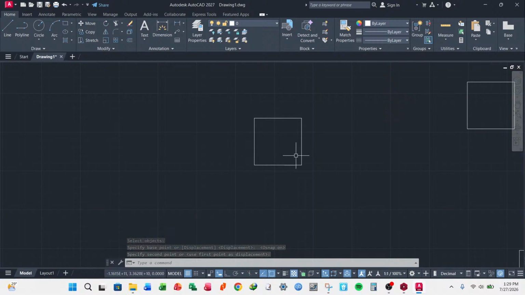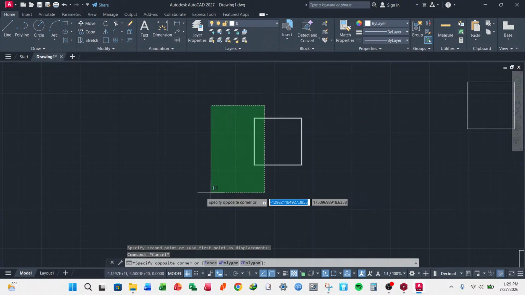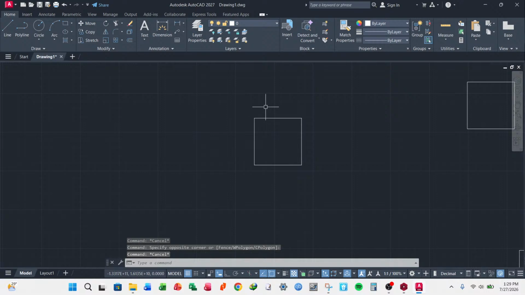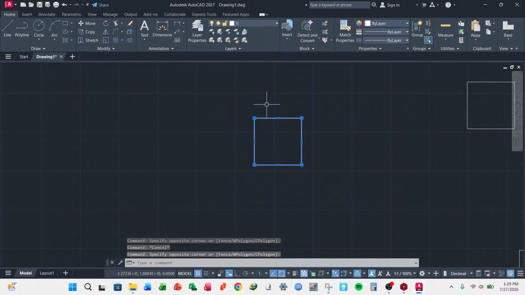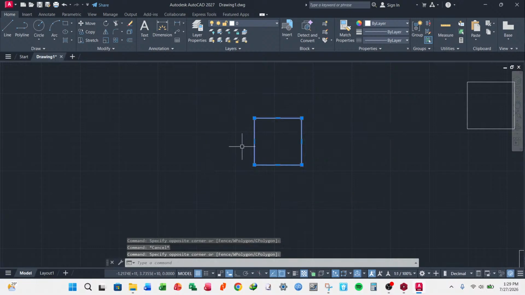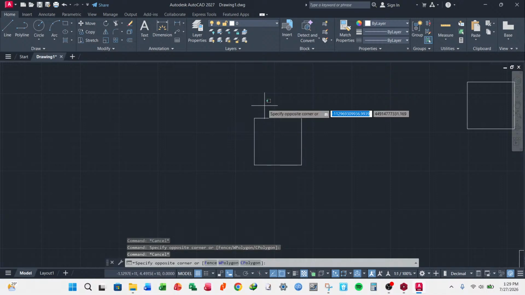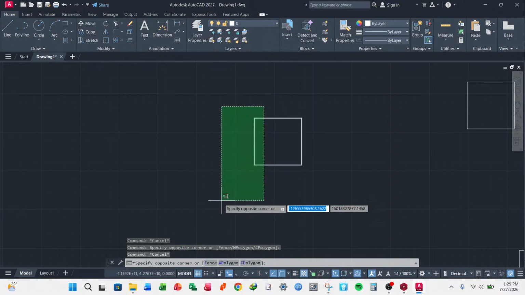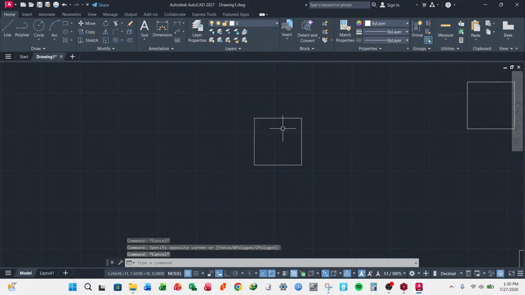But that is equivalent to moving. When you want to just stretch a part of this figure, in other words, lengthen it horizontally, the best option is to first highlight it from right to left. Highlight from right to left. There are two forms of highlighting.